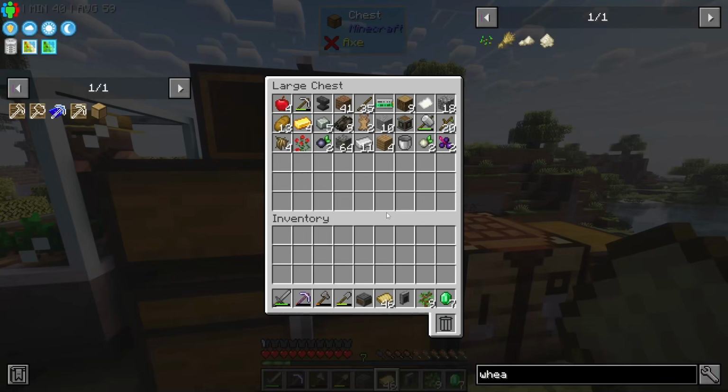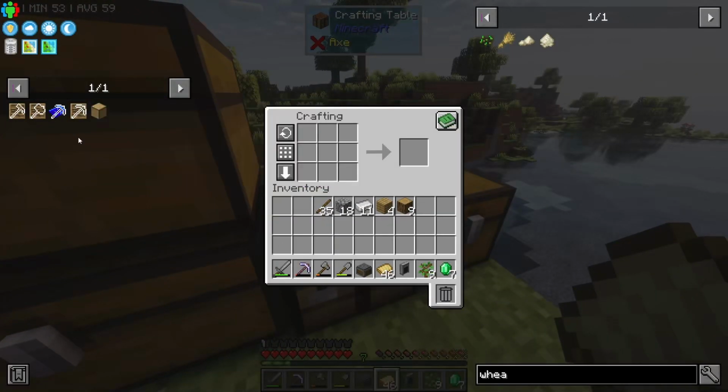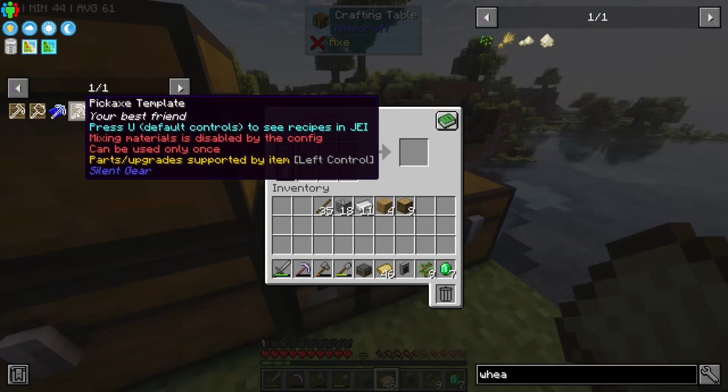Alright, so, I want to make some tools. So we're going to need some wood for that, so I'll grab some of that out. And I think I'm going to use iron. We'll grab cobble just in case, some sticks, sure, why not? And let's try to see if we can do this. So there's two options in terms of mining and the tool we use, right? We can make a pickaxe.